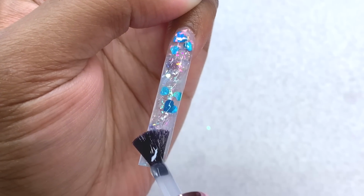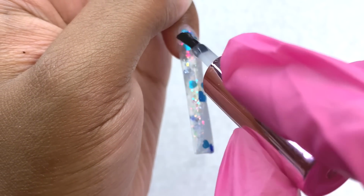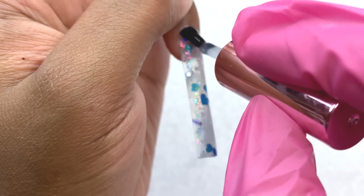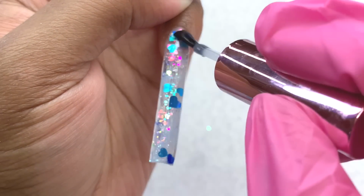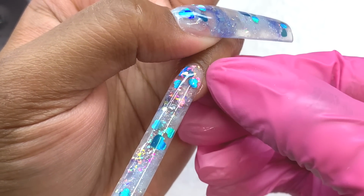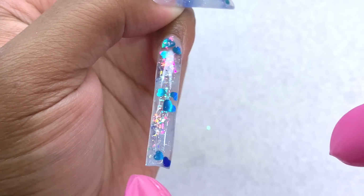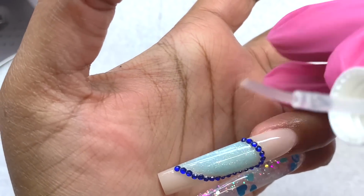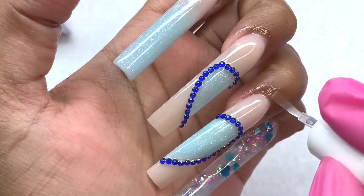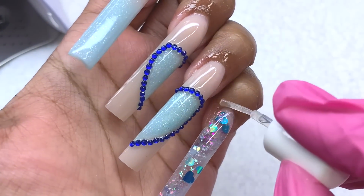And so I did just want to pop back on quickly because I see something that I didn't see while applying it or earlier. I don't know which glitter it is, but it's reflecting pink, and it is so pretty and I love that it's actually doing that. Usually I would kind of be upset if my glitter changed color, but it's reflecting pink and I really love it a lot. It's kind of giving me the idea to just do a full set like this, encapsulating hearts and glitters and just an iridescent pretty set.